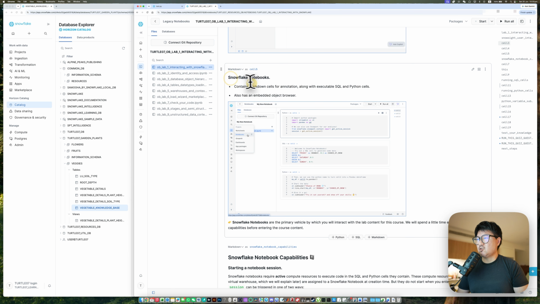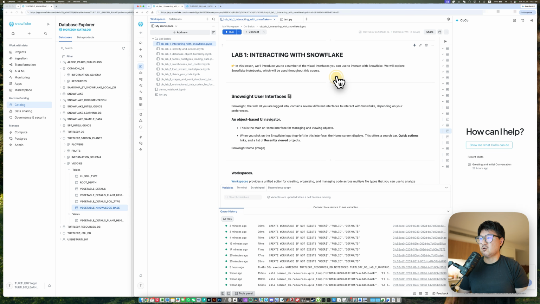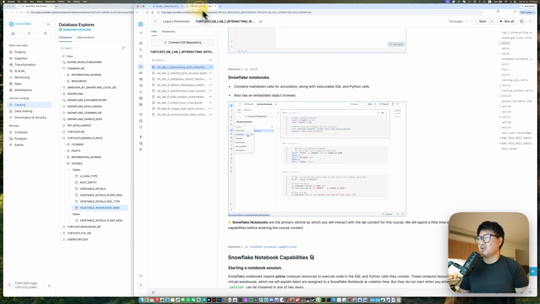All right, moving down, Snowflake Notebooks. So this is what I'm in right now. I've got a Snowflake notebook open up. It's very similar to a Jupyter notebook if you've used that before, with some extra bells and whistles. And of course, in the new workspace environment, you can certainly load up your notebooks there as well. But again, we're going to stick with the legacy environment just for UI purposes.